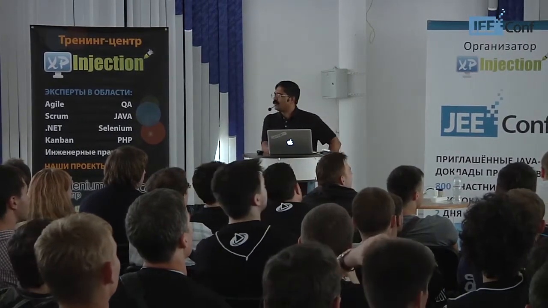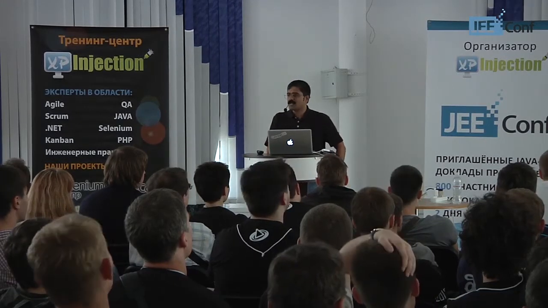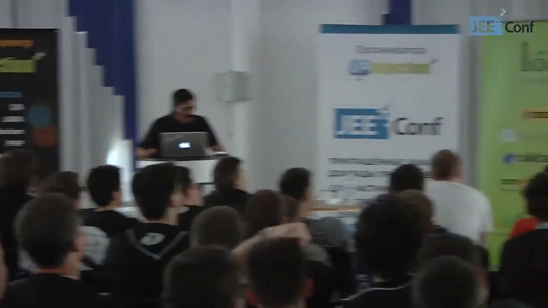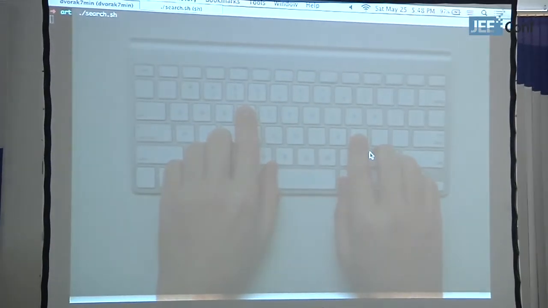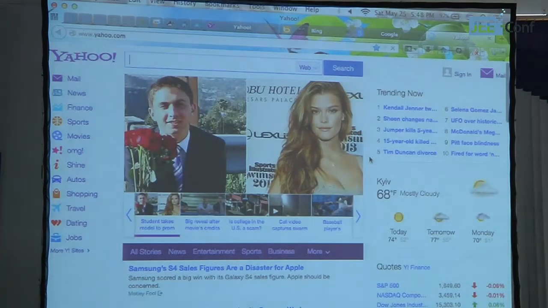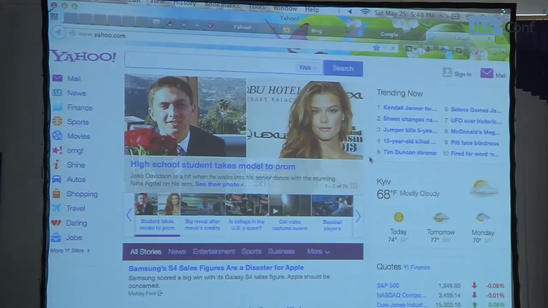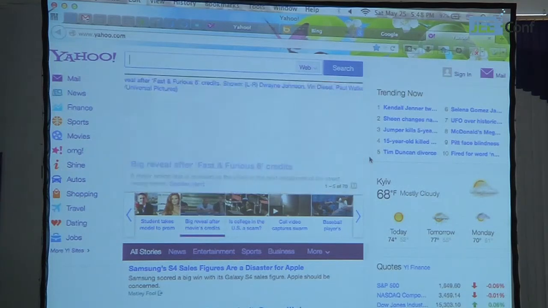Let me search in Yahoo if you don't mind. Because Yahoo is a search engine, right? So hey Yahoo, I want to type prototypal inheritance. Let's do it. So I want to ask Yahoo, what is prototypal inheritance? There. Oh, wait. Whoa. High school student takes model. Did you know that? These high school students are getting really smart these days.